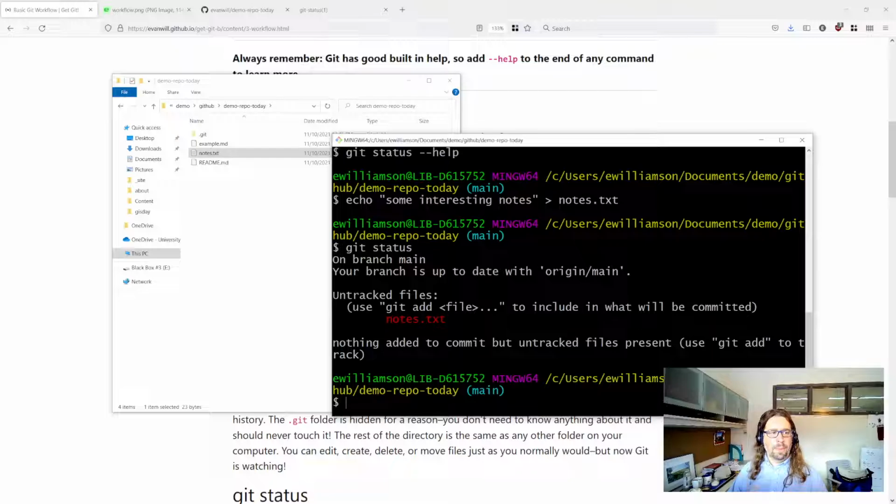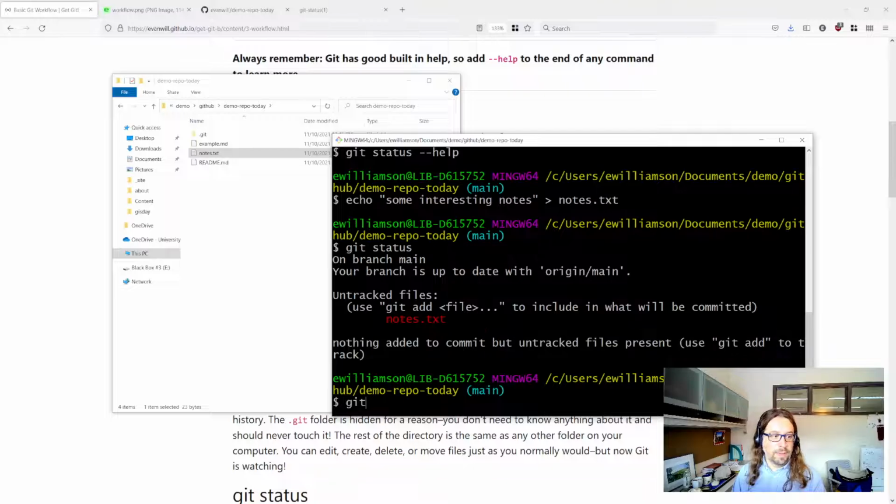So Git now has a lot more information for us. It says that there's an untracked file. So that's a file that Git hasn't stored into the history at all yet. And so it also gives us a hint. You might want to do a git add and the file to start adding that into your staging area. And so that's a good hint because that's what we have to do. We want to add that notes file into our staging area so that we can tell Git that we're ready to include this untracked file into our next commit.